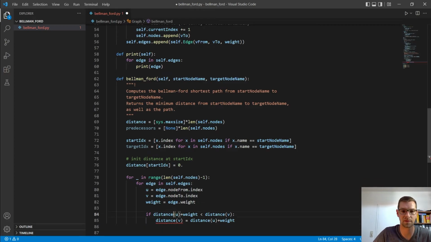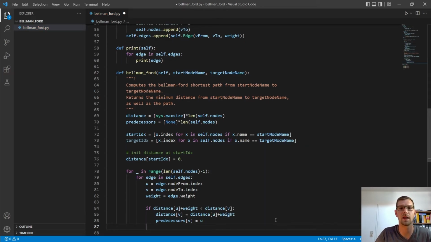And here I have to actually use these brackets, because we access a list there. Alright, and then I have to set here the predecessor of my node v is equal to u. Alright, and then we are already done here with that.